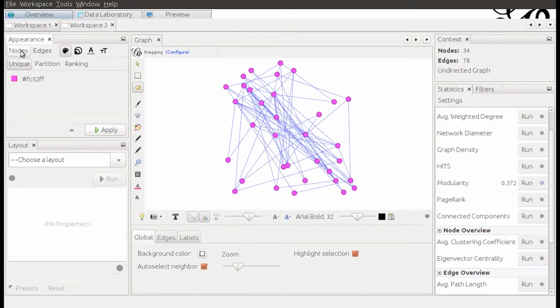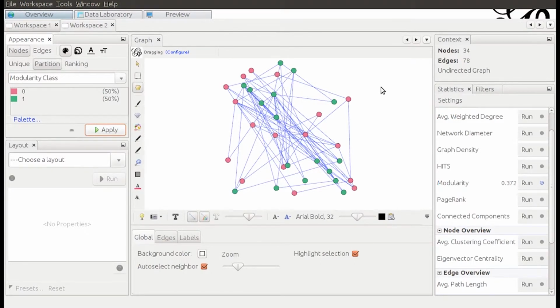So I'm going to nodes, and we basically want to partition the nodes into 2 communities. Communities have already been found, we just want to display them accordingly. So we want to change the color of the nodes based on the partitioning that has happened because of communities. Nodes is selected, colors is selected, partition we will click, and here we have this modularity class. You see there are 2 communities, so we are getting 2 different colors here. When I apply, okay, you see the nodes have changed color based on the communities that they belong to.